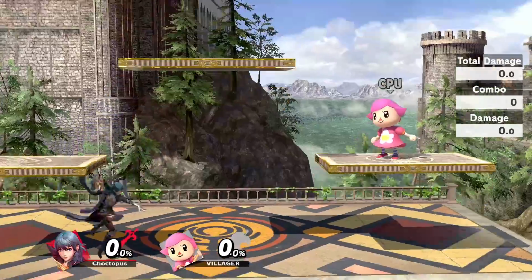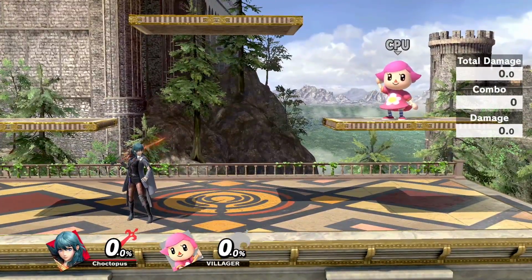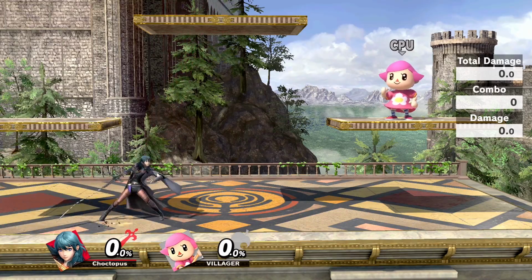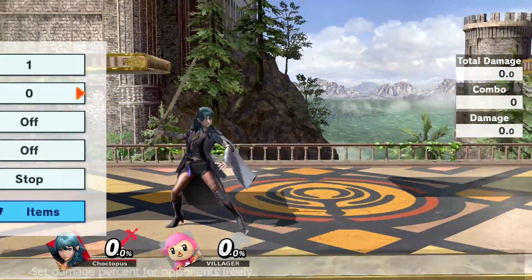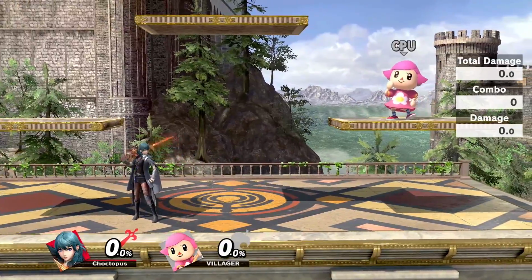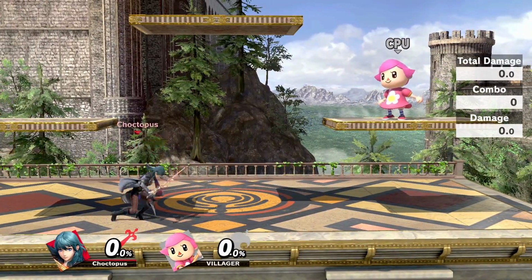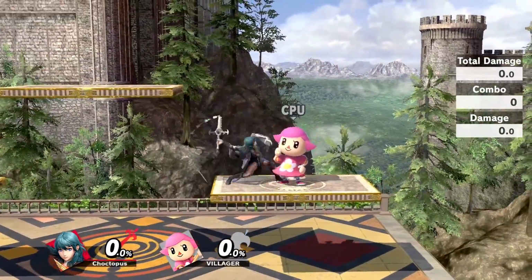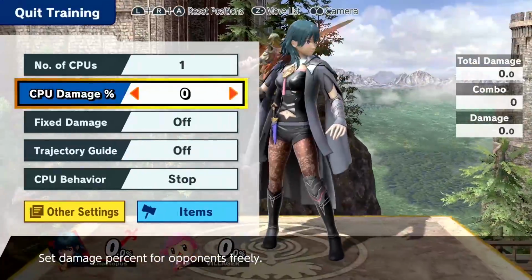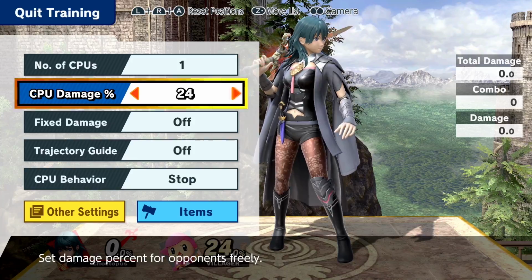All right, but we should probably talk about what makes Byleth Byleth and where I think some of the really cool plays are going to come from, which is up B, which is, I think it's called Sword of the Creator. Yeah, Sword of the Creator. Okay, not bad for somebody who didn't play much Three Houses. This thing will throw your opponent up in the air, and then you'll kind of jump off of them, but the interesting thing is at a higher percent, so let's say 70.